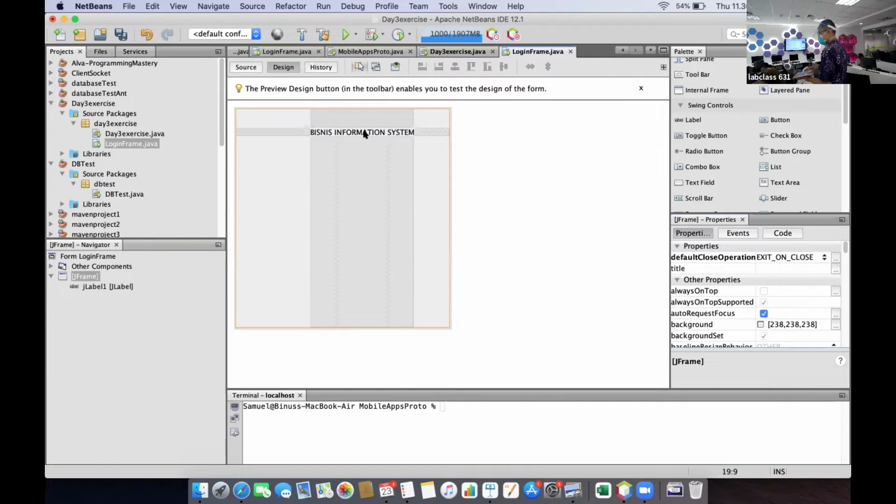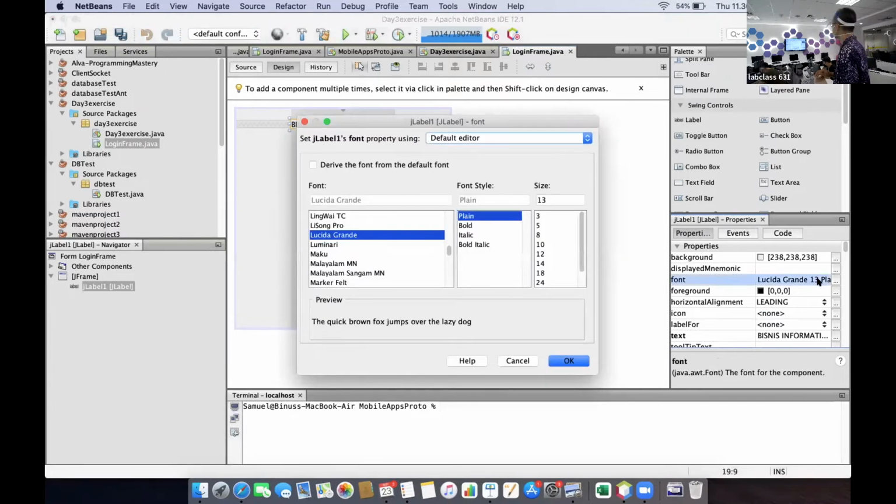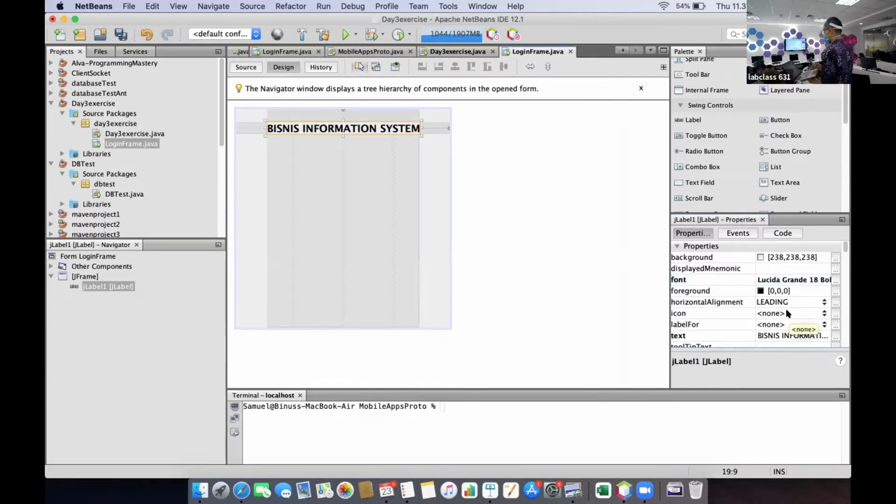So there you go, class. We have business information systems already typed. And then if you would like to change the font, please click on the font area. There. Yeah, and then change that a lot larger. I'm picking 18 maybe, and maybe bold, and then click OK, if you like the look and feel of that.